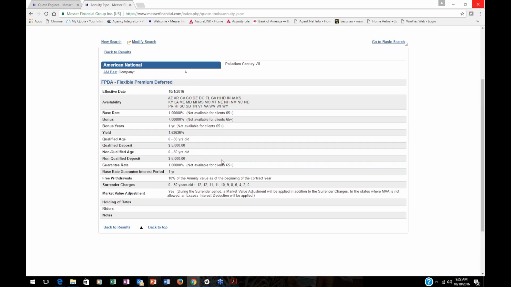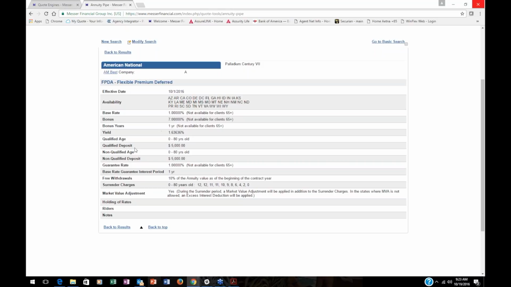So what's really taking place is if we average out that bonus rate and the bonus over the 10-year time, the true yield on that money would be, again, 1.63636.